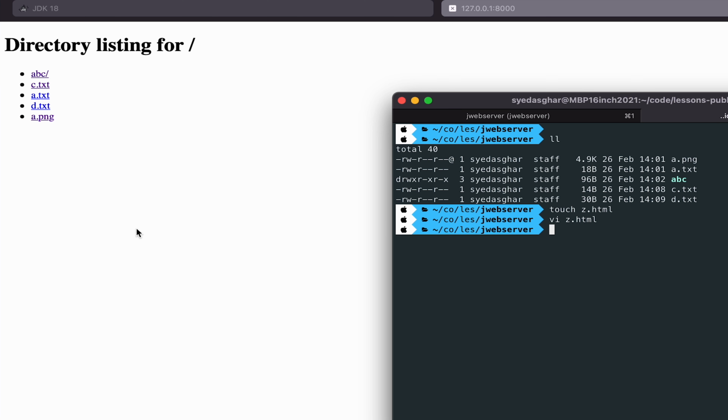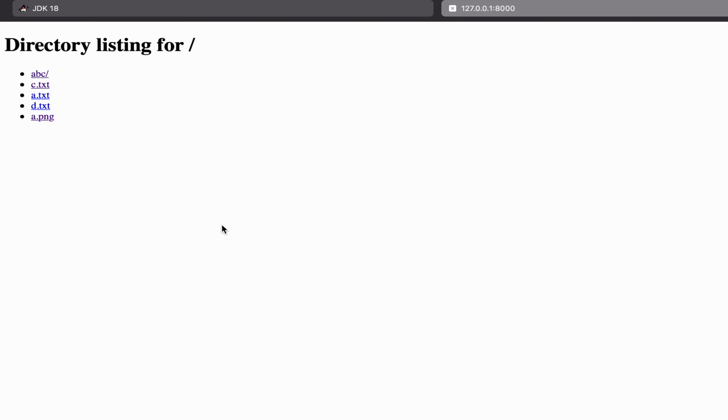And now let's just go back to here and we'll just refresh that. Okay, and you can see that that page appears. Now, if I click on that, you can see that it's rendered the HTML. Now, it's not particularly impressive, but you can see it has made the A somewhat bold. The browser is handling the HTML returned.